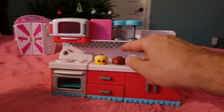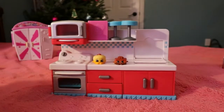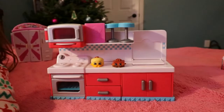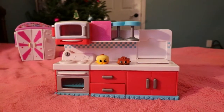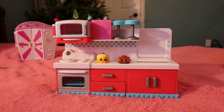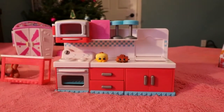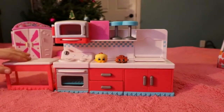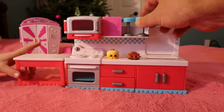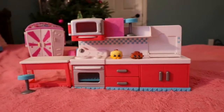Okay, so it's Chocolate Cake Jake. That's got to be this guy here, Chocolate Cake Jake. Yes. And Valenta Vanilla Cake. Vanilla Cake, too. Valenta Vanilla Cake? Yeah. Nice. Wow. All right, then. So that was Hot Spot Kitchen from Shopkins Season 6. Oh, yeah. Oh, the stools. Oh, you know what? That's probably where these go. These probably go up to the counter like that. So you can sit on it and eat your cake.